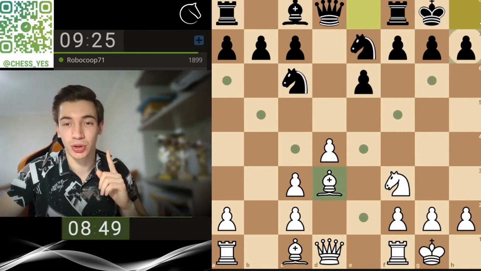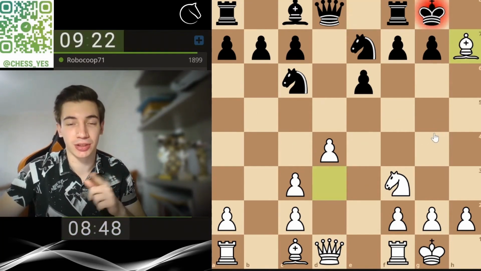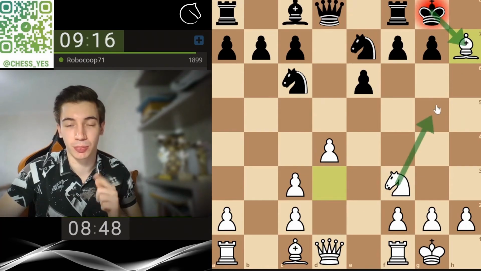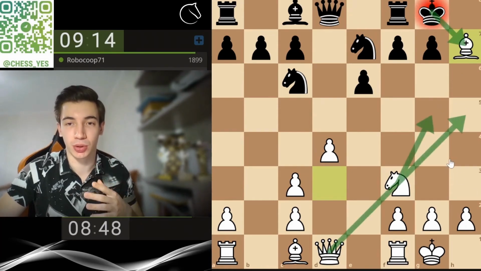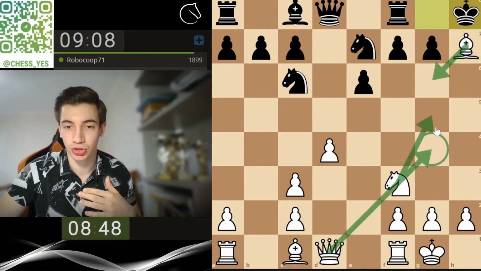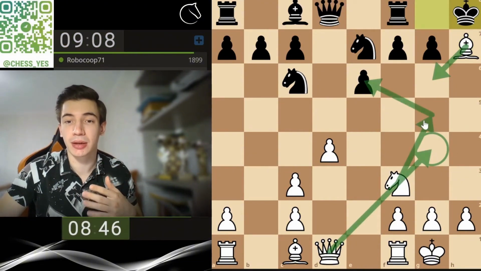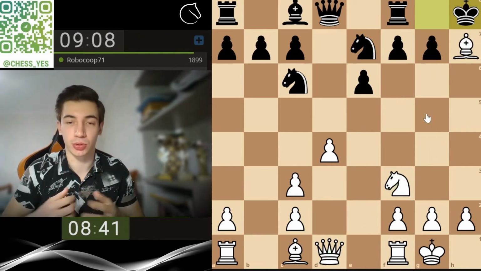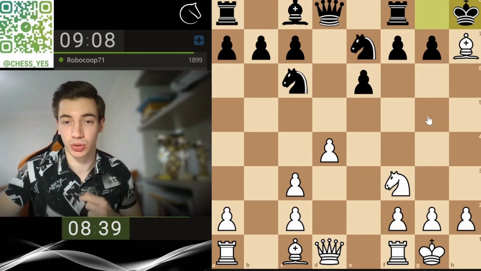So here you should take on h7 with the bishop without hesitation. Because the typical idea is that after the move king to h7, we play knight to g5, and then the queen comes out to h5, helping us attack. The king might try to escape to g6, but then the queen joins in on g4 after the knight moves, and various discovered attacks become a threat. The king is in a very dangerous position there, which ends in checkmate. I'll definitely show you after the game.